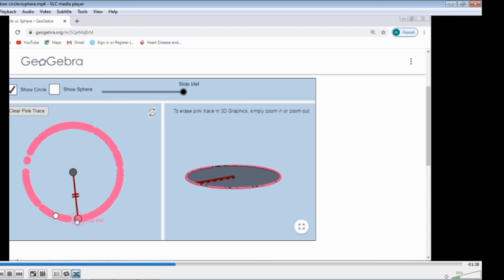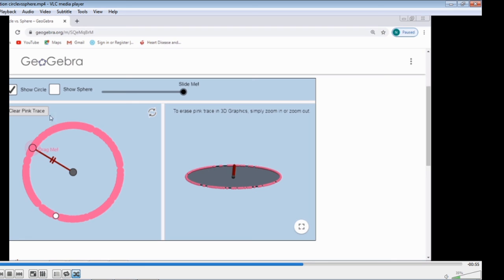So it will form a locus, and this locus is nothing but a circle. So circle is the set of points that are equidistant from a fixed point. That is, all the points on this green curve show the set of points on the circle, and they are equidistant from this gray point, that is the fixed point, and that is called the center, and the distance between this gray and this pink point is the radius of this circle. So circle is a two-dimensional object or two-dimensional figure.